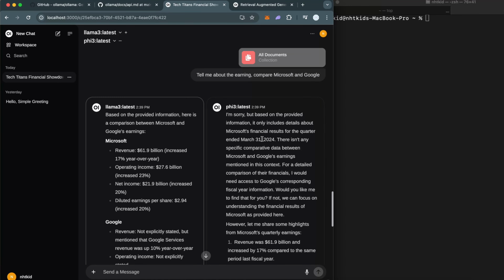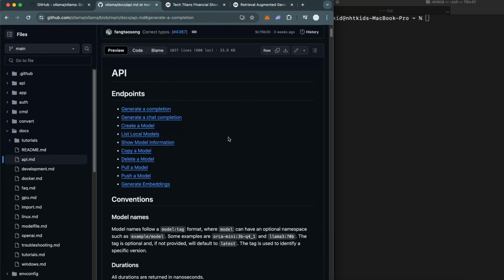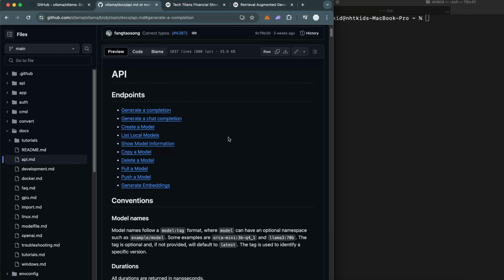Now you know how to use these free open source local large language models with Open WebUI. This is just one way of using it. It is a beautiful, convenient way for most people. It does not require any coding skills. But for the builders out there, you might probably want to access these local models directly. So another way of using it is obviously by API. The API of Ollama can be exposed, which will give you access to these models directly. So let's have a look at how it works.